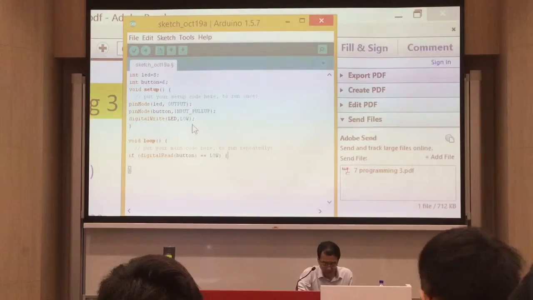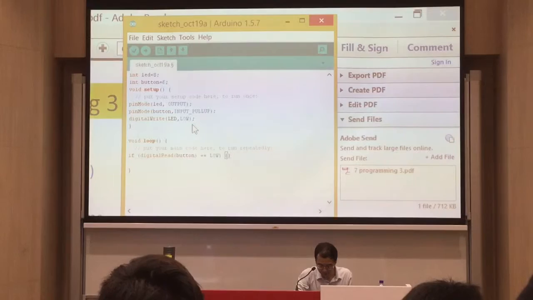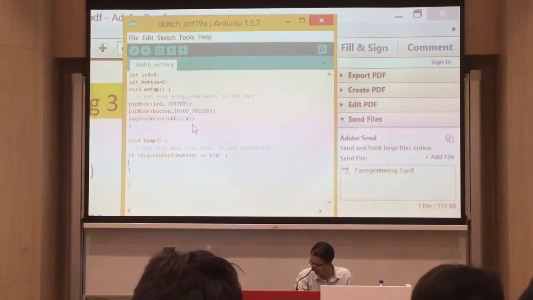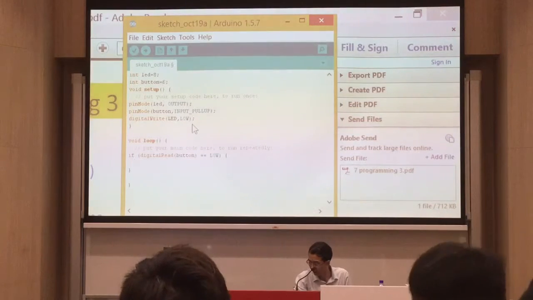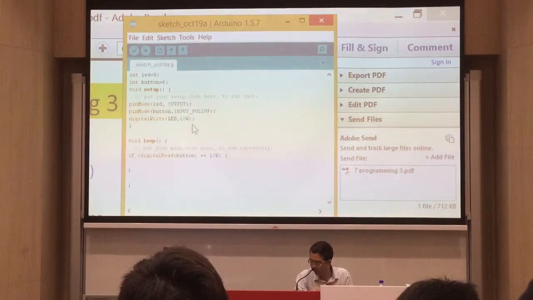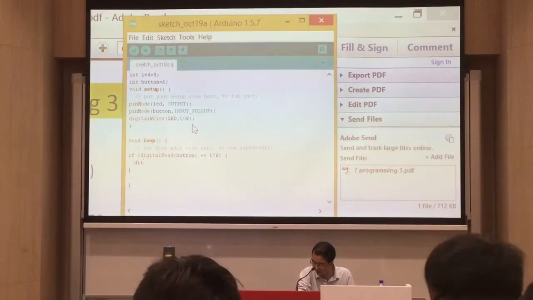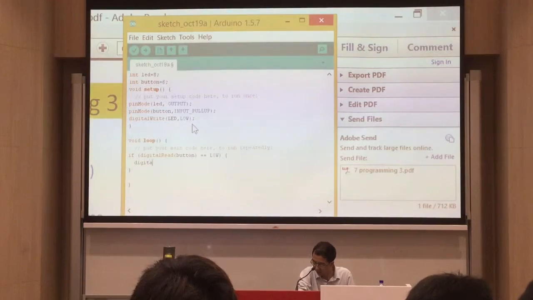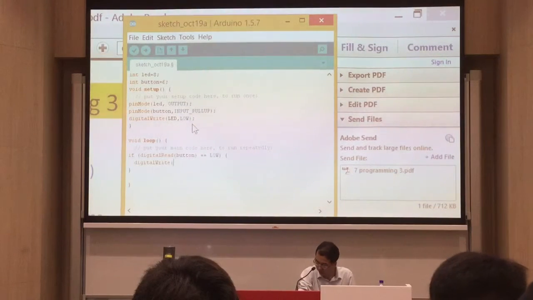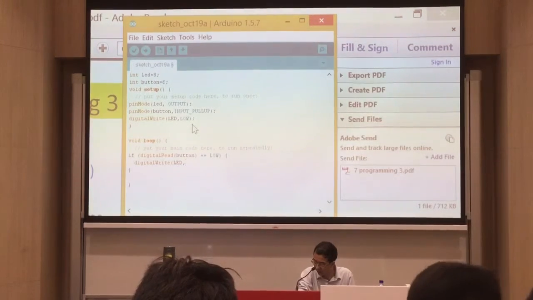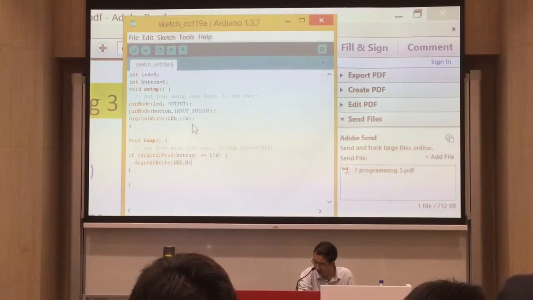So I need to put all of my if code within this bracket. If I push this button, I want to turn on my LED, so I need to digital write to my LED pin as high.